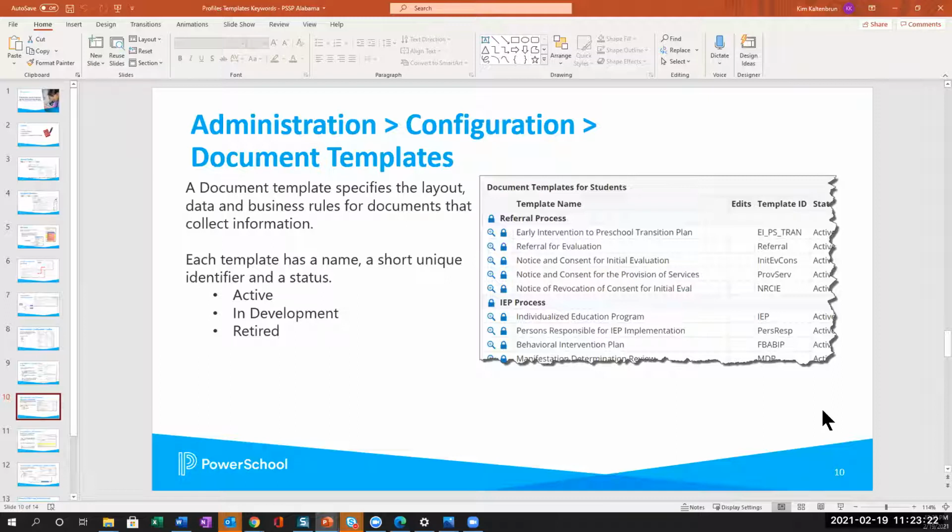So the process that your product team and your configurators adopt is that they will create a new document template. It'll be in development. Of course, when it's time to push it out, they will move it into active, and then of course they might retire a document that's no longer used.